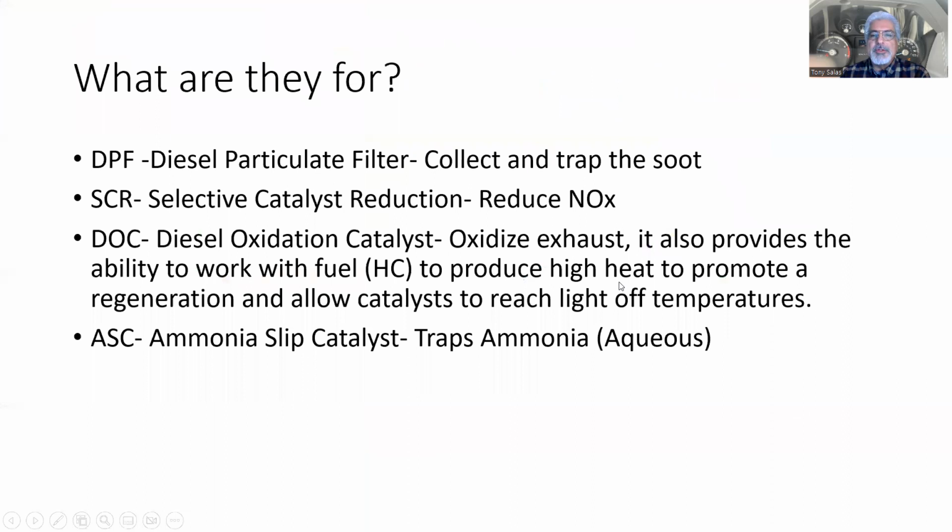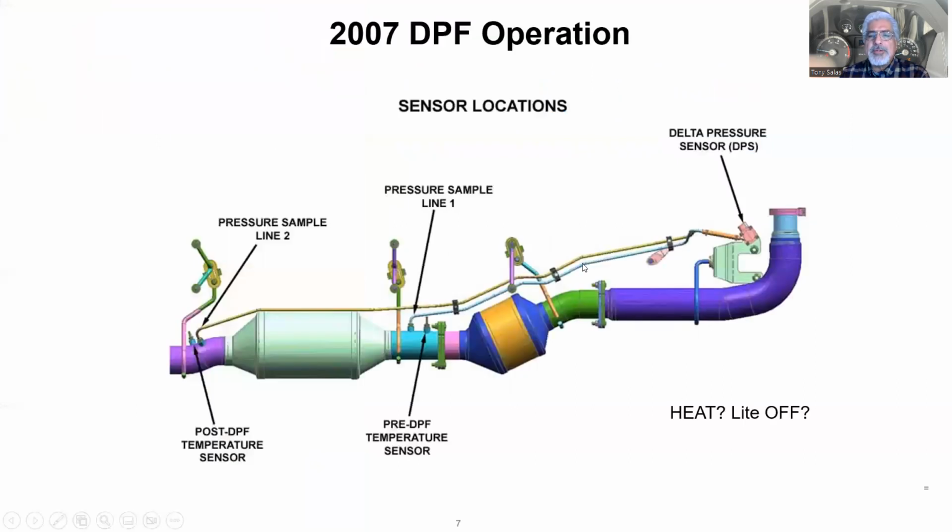Well, on most downpipes, you're going to see a flange right there. Here you can see a downpipe coming from the turbo. This is a flange right there. We can literally disconnect, take the bolts or nuts off, and just separate them slightly. And I'm going to fire up the truck. What I want to do is, A, does the truck run? And B, is there any smoke or oil or coolant coming out of that downpipe?